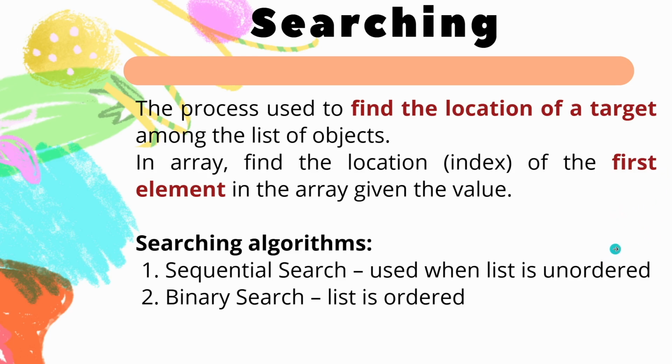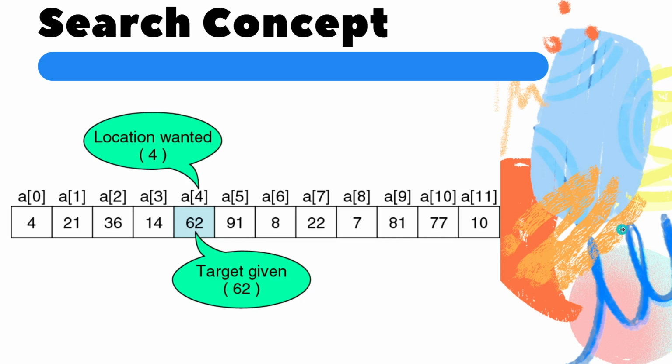And the advantage of binary search is that when we talk of time complexity, binary search would take very less time when compared to sequential search. So, if we have a large number of elements in which we may have to find the target element, it is advisable that we go with the binary search. So, now we will be studying both the searches in detail. So, this is the concept of searching.